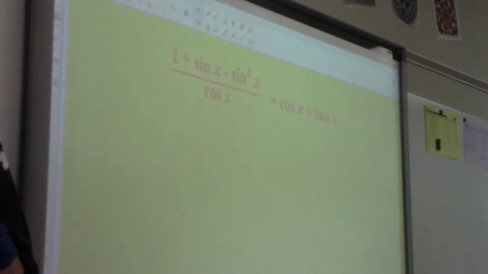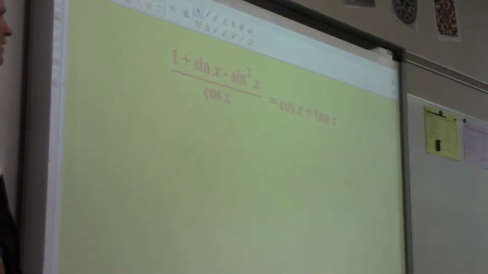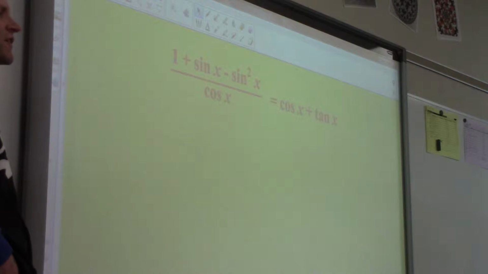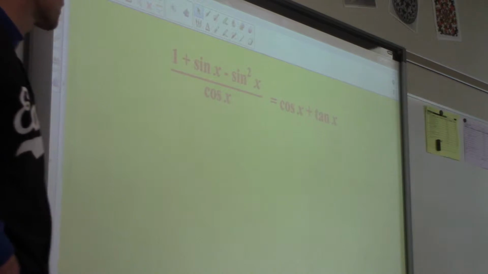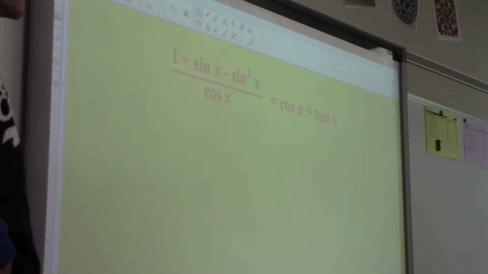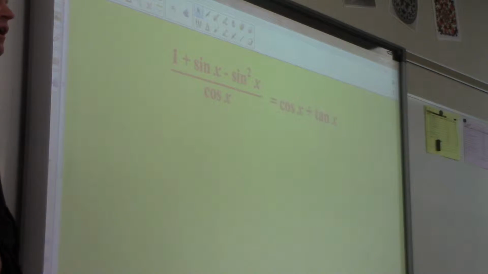I've never seen this thing. There are several different ways to go about problems like this. If I'm looking at this, I'm thinking the right side, cosine plus tangent, is not very attractive, but the left side is way worse. So I'm not thinking the right side is what I want to touch. I want to maybe use the left side. Anything good over on the left side jumping out at you? 1 minus sine squared x.